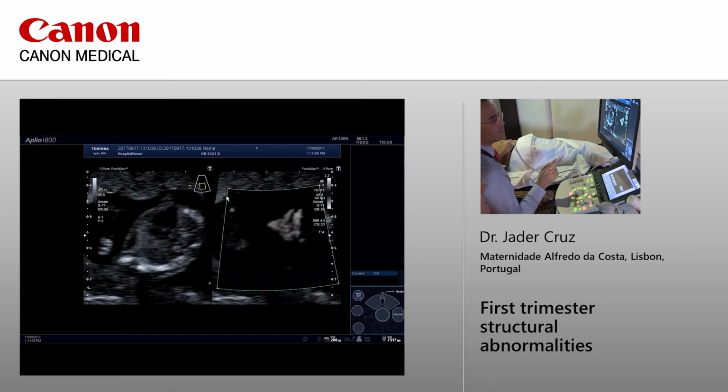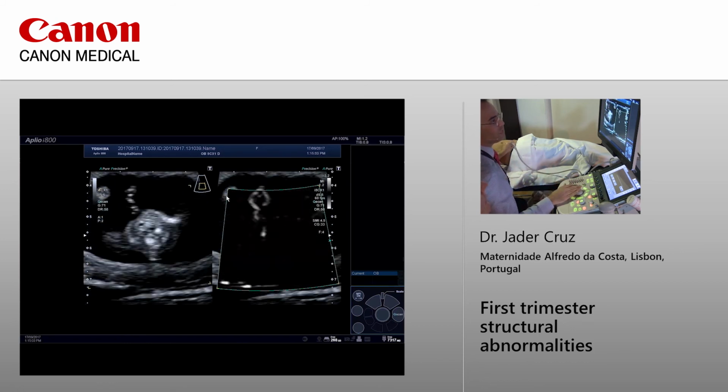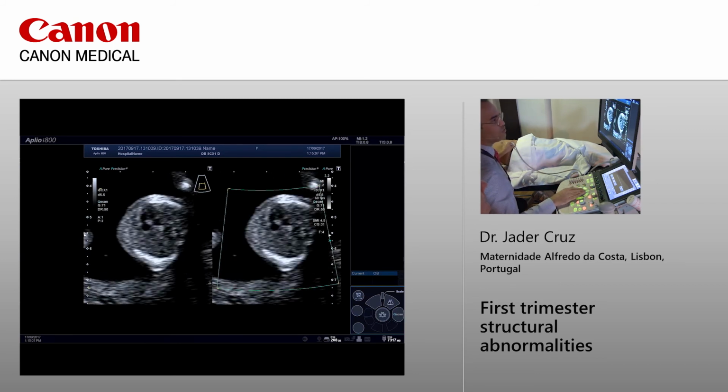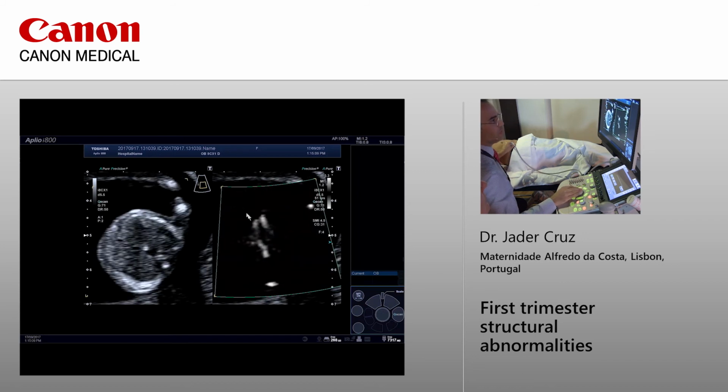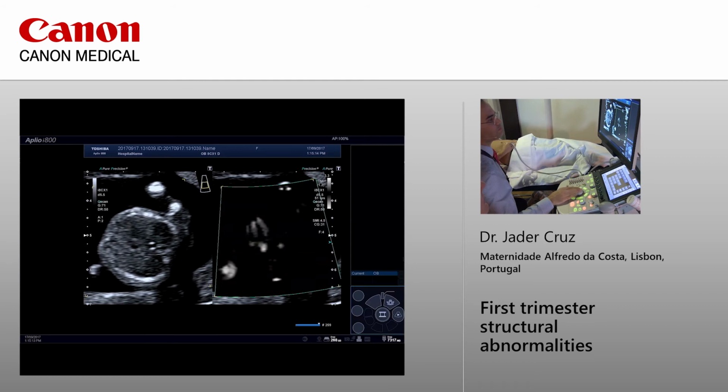This has actually no real preset. So that's more or less a raw image. We can improve it a little bit more, but just to show you. Yeah, you can see the four chamber view very nicely. You can see the interventricular septum very nicely.